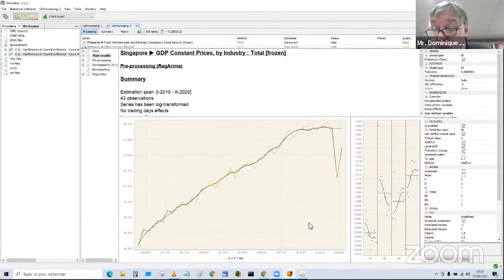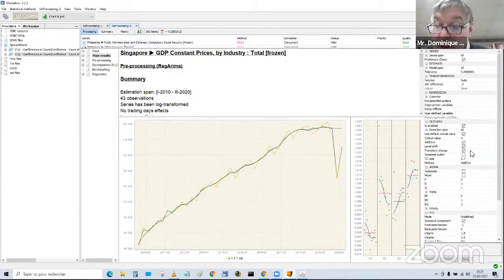It was just to show you that it's possible to correct the specification and to use your own specification for your series, because on some occasions the default specification is not very good. So what I can do also, just to show you again the possibilities of JD+.